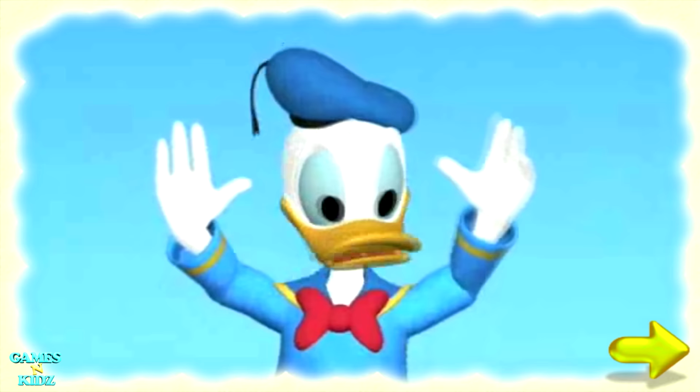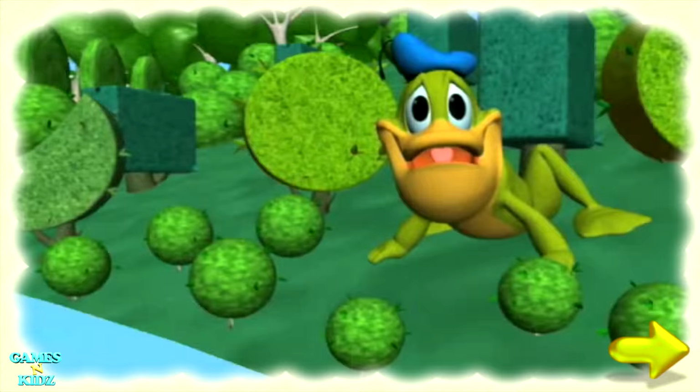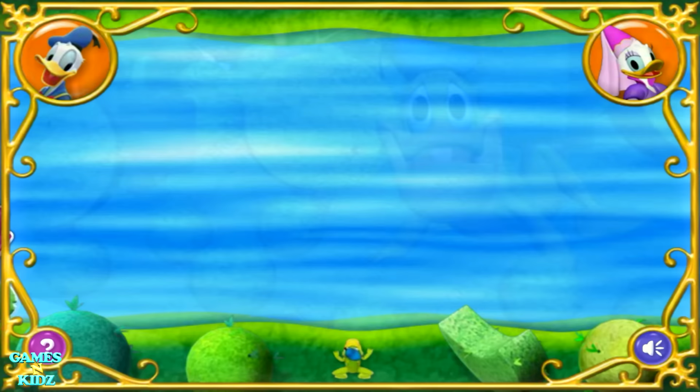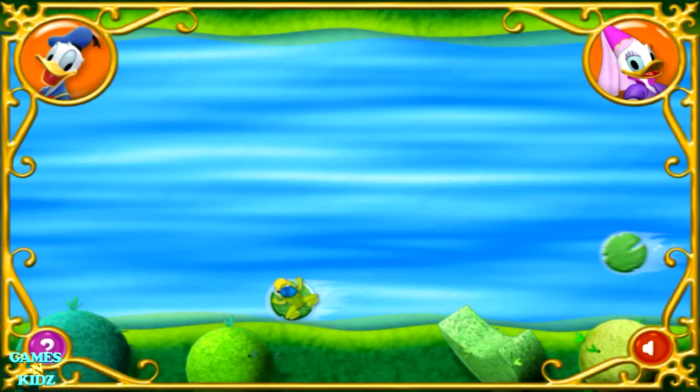Hello! I'm back! Let's help the froggy prince get to the princess. See these lily pads? Click on them when they light up to make them stop for Froggy Donald. Then he can hop across the stream. Hurry! Click now! This is fun!